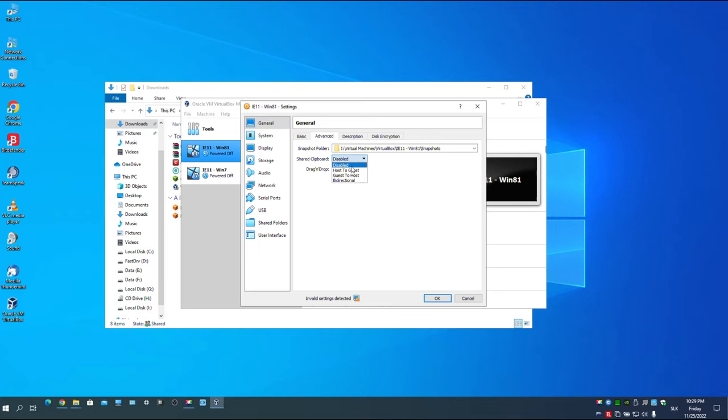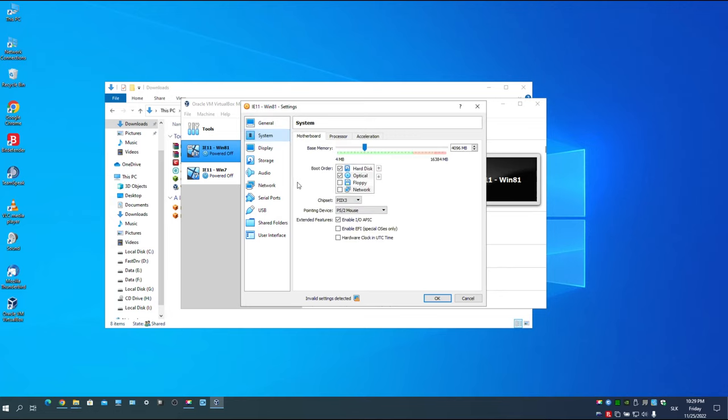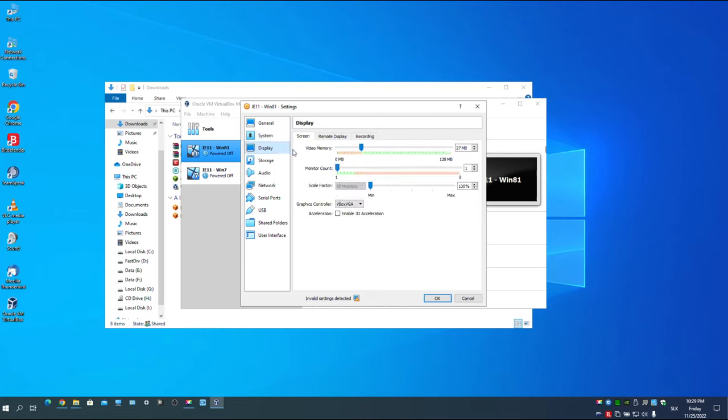This one is pretty obvious. I would like to have shared clipboard with my host operating system. If your hardware specification is sufficient, you can assign more resources to virtual machine on this tab. As you can see, I am giving it one more core to run it faster. Enable IO APIC is also recommended to be ticked. Also, pay attention to notifications down below. If settings are wrong from the start, it is better to correct them. I am going to assign maximum video memory, just because I want it to run smooth and fast.